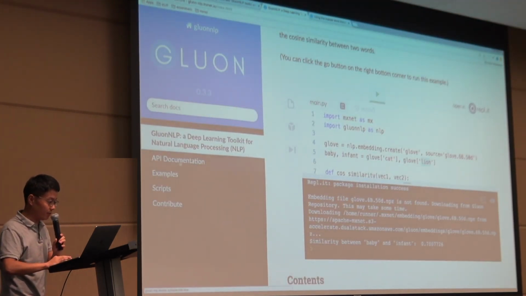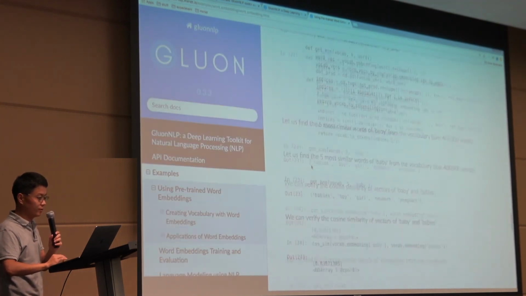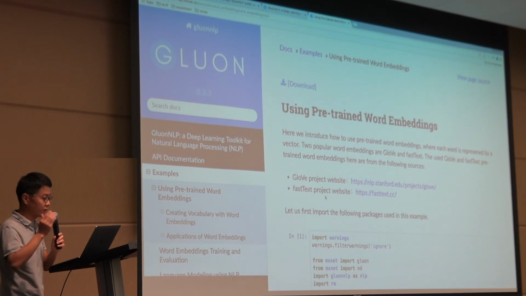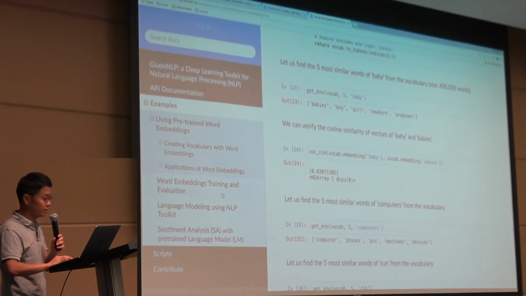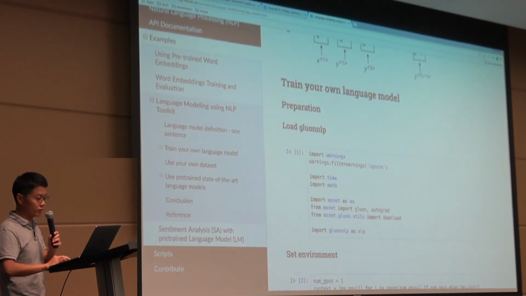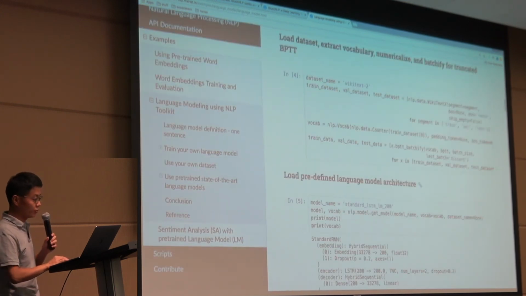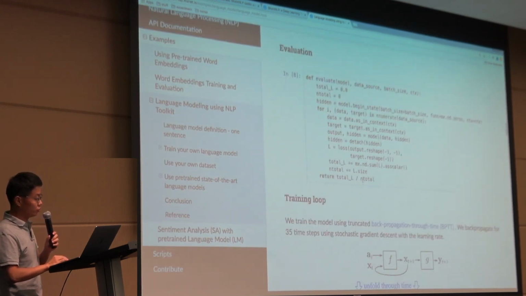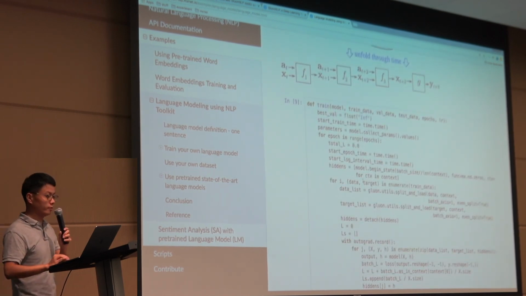For embeddings, for example, here we have the embedding example. This is runnable. I just don't have time to run it. It should generate a similar result as shown here. And for the language model, if you don't want to spend time searching for what a language model is, just go to the examples in GluonNLP, and you will probably find everything you want to know: how to train your own language model, how to train it on your own dataset, and how to directly use the model.